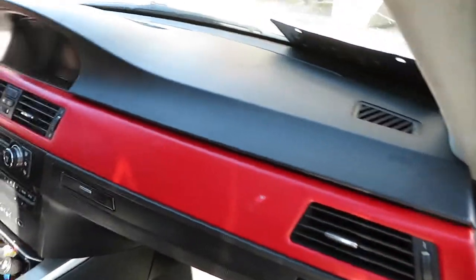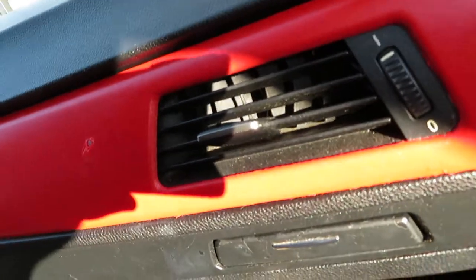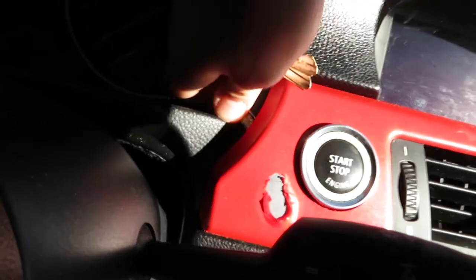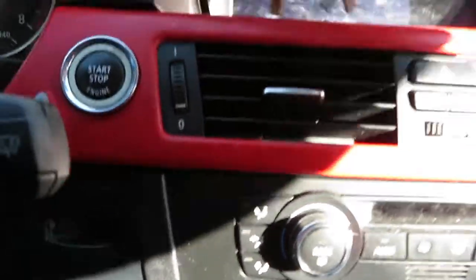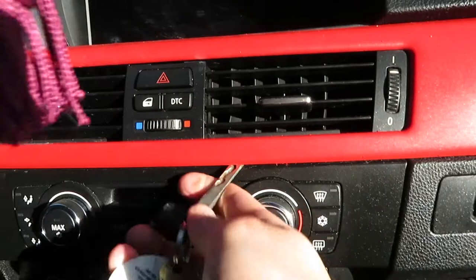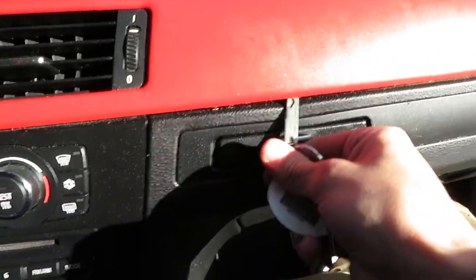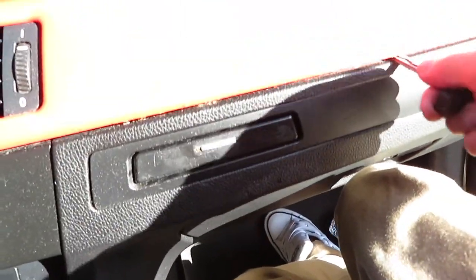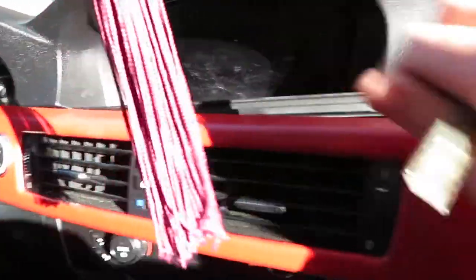Okay, so for this one, all I gotta do is start prying it with my key. I just stick my key in here and literally start from this side, loosen it up, and then go to this side and do the same thing, because this one pops out from this side first. So once I do that, I'm just wedging it in there, pulling it little by little, just wherever it fits. Like that. And then I can put my fingers right there and just pull.